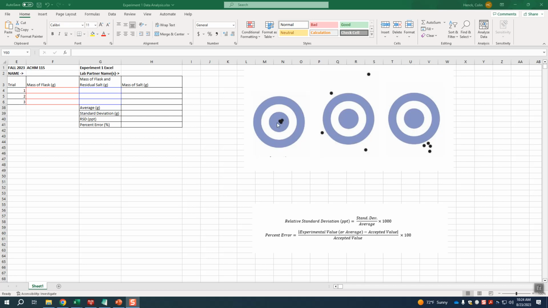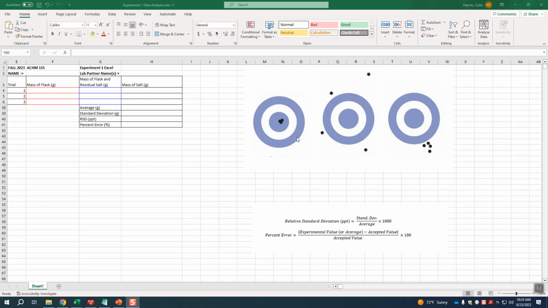Okay, so first you can see this is some type of darts or arrows or bullets or whatever it is shooting at the bullseye. You can see that these 3 or 4 shots are all close to the bullseye and close to each other. These are both accurate and precise.